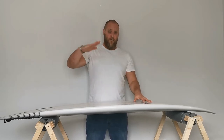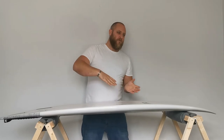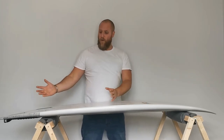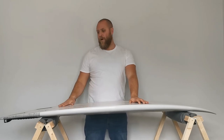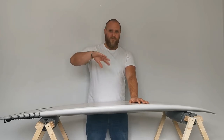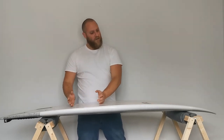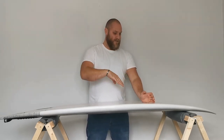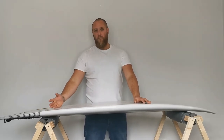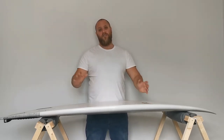For me, one of the biggest effects of coming above or below the volume versus your weight is that you get more drawn-out, maybe more stylish turns if you're getting more volume in your board. But the opposite end is if you come down too much with your volume — and I've seen this with quite a few bigger surfers — the board looks almost too sketchy, too skitty under your feet, and you lose all the style. You've got to think: do you want added performance but lose a bit of style and make paddling harder, or do you want more volume, slightly less performance, but nicer drawn-out turns?